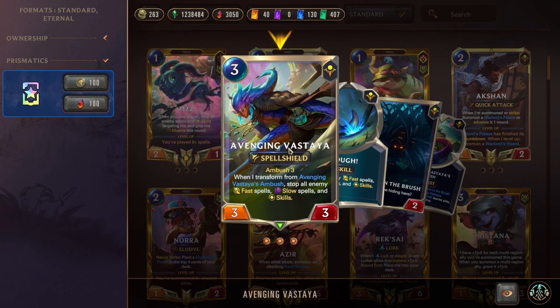It's a bit weird, but it's really, really cool. Another very important side note is you can only have one bush on the board at a time, so keep that in mind too. You can only have one. But yeah, so you pay 3 mana to summon this out as Avenging Vestaya.